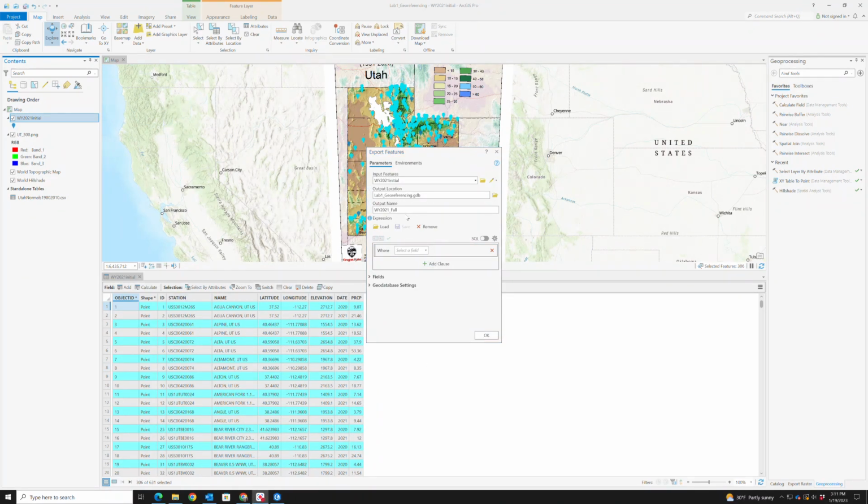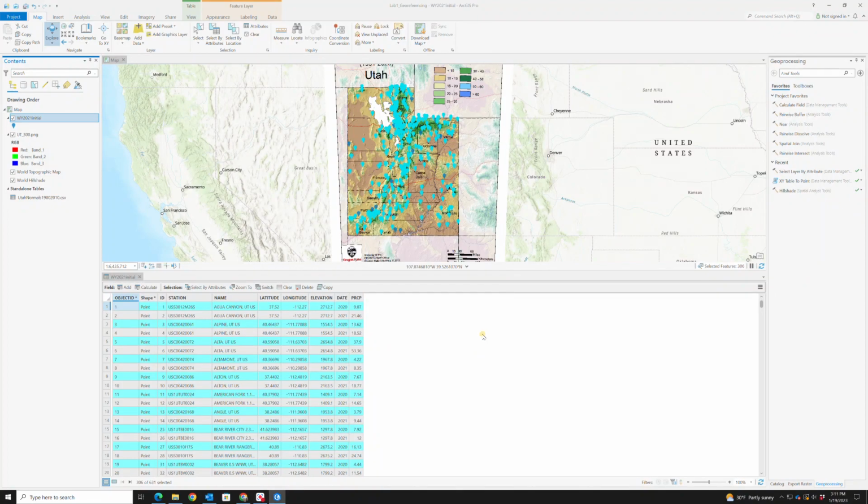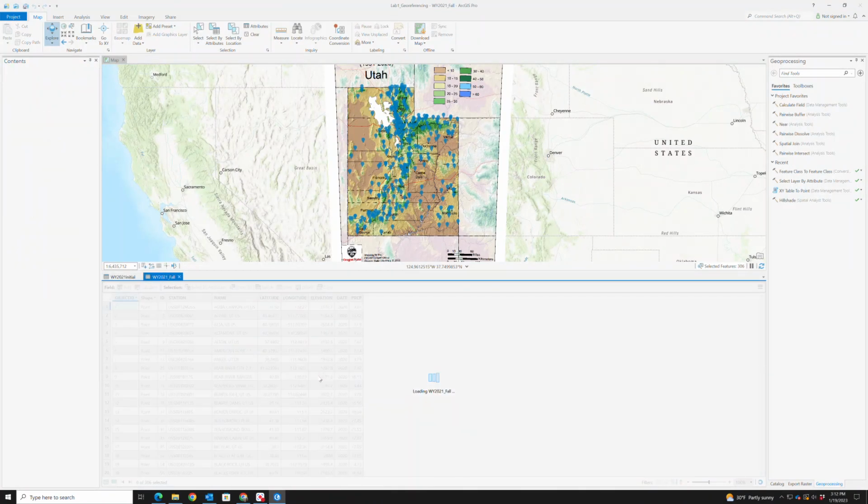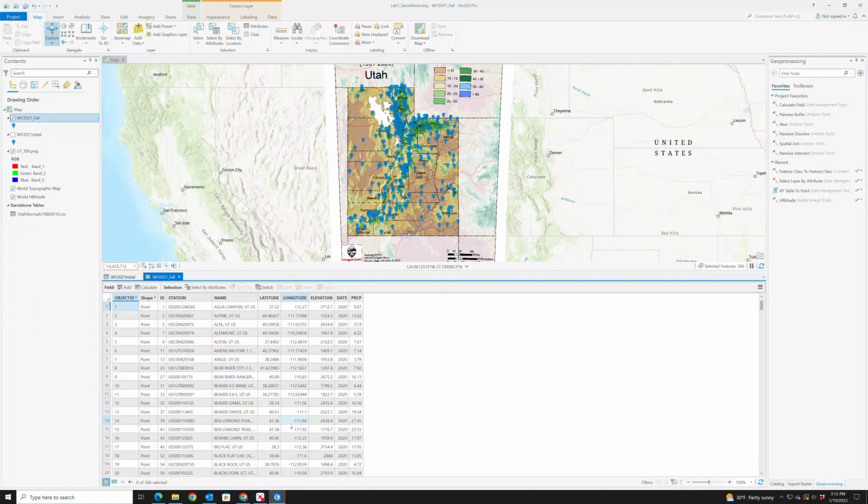So we've got that water year 2021 fall file, and we will save it and say OK. It adds on. If we turn the one off, it really looks like the same thing, except that you see a couple are there that maybe don't quite match up. If we open up the attribute table, it now has 306 selected records that are 2020.